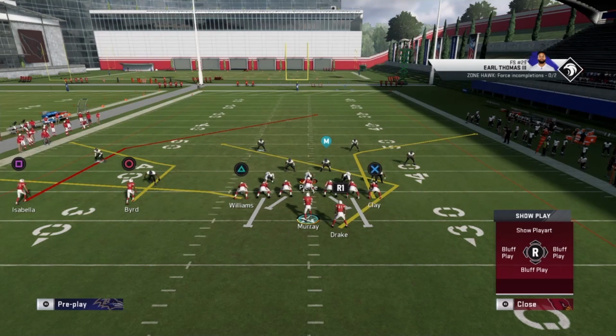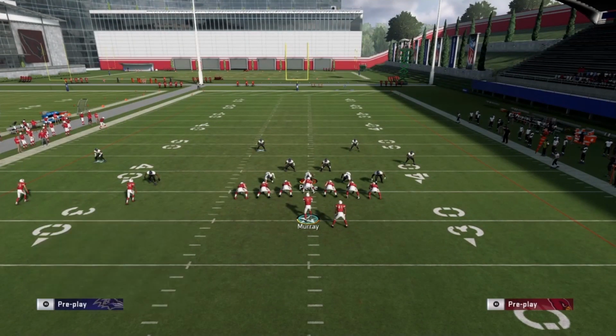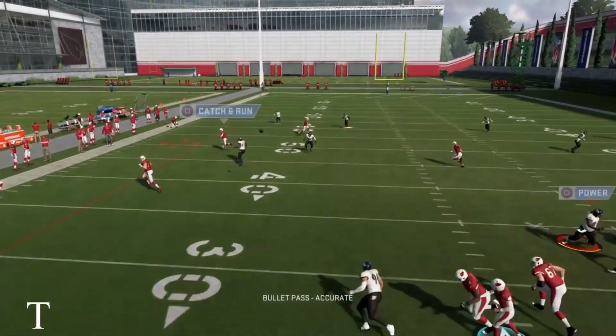Now you can throw this in cover 3 or cover 4. Man is a little iffy unless you got a really great route runner. So right now we got cover 4 on the field. As you see right there, we got cover 4. Now like I said, all you gotta do is double team that in. You don't even have to double team, just roll out a little bit, and you'll be able to throw that every single time.